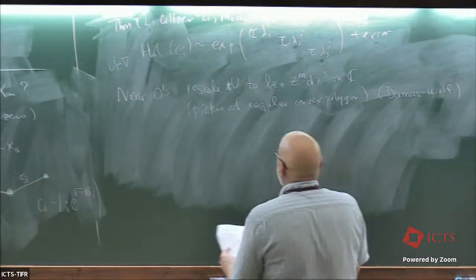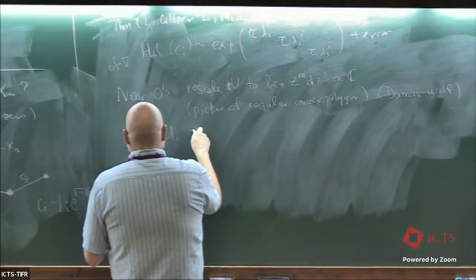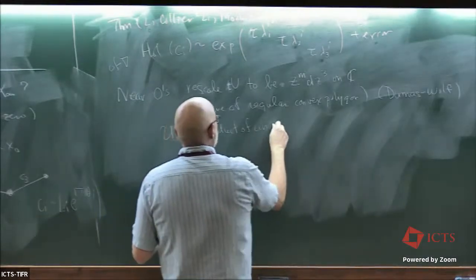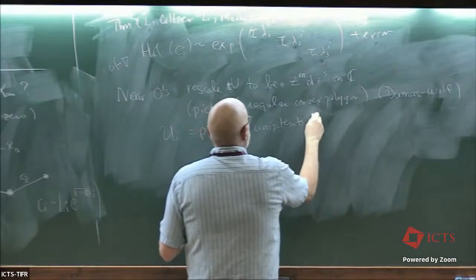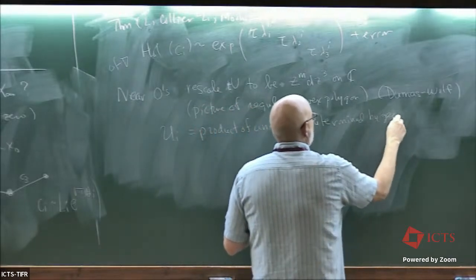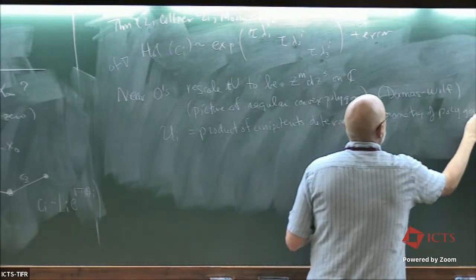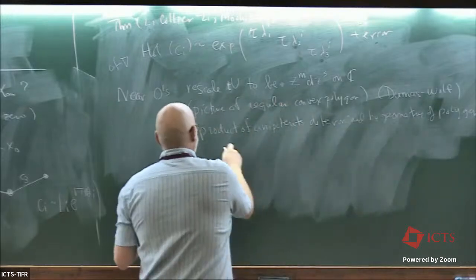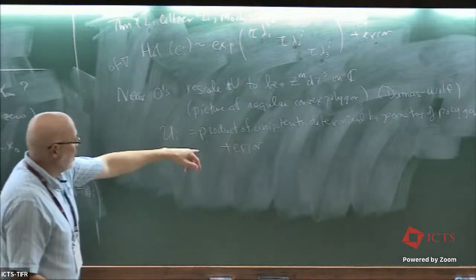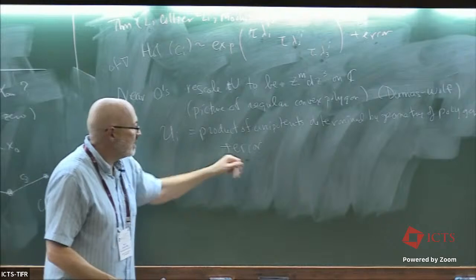And so then this UI is equal to a product of unipotents, so determined by the geometry of the polygon. So Dumas and Wolf's polygon plus some errors. And the error estimate in this case, this is due to us, and the error estimates here don't seem to be that great.